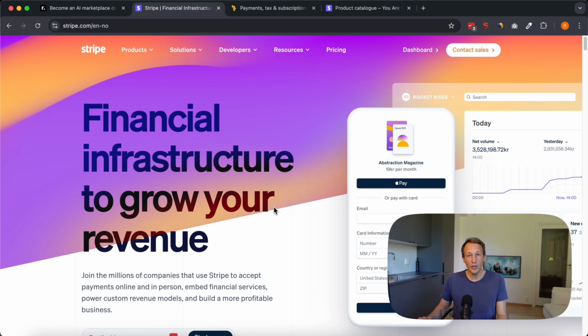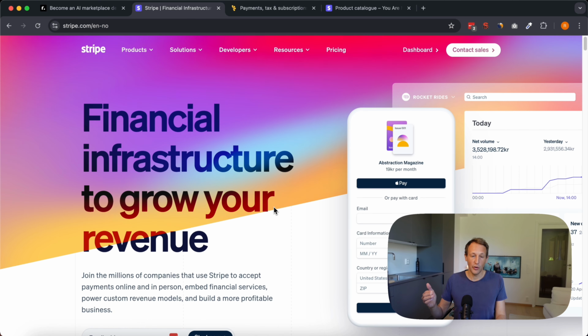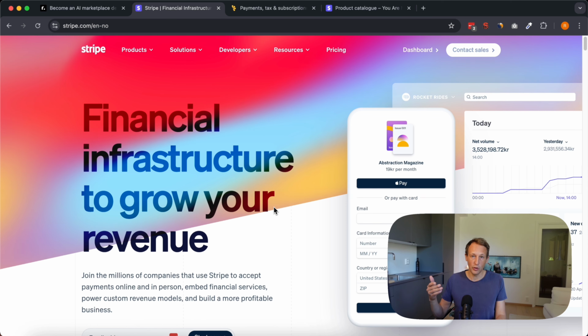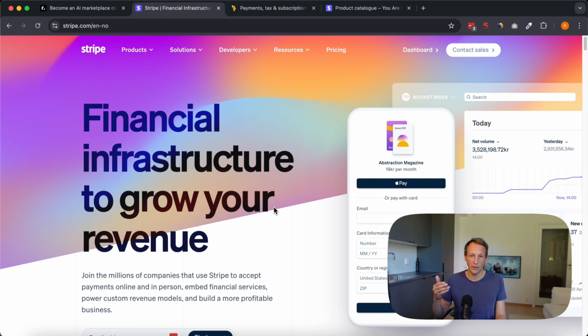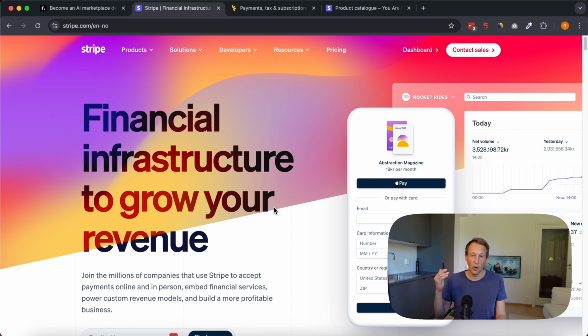So let's do it. For using Stripe, you will have to have a company somewhere in the world set up. That you will have to do first. And then when you make your Stripe account, you will also be asked for a lot of personal identification documents that you'll have to submit to Stripe along with all the company details. So go ahead and do that.